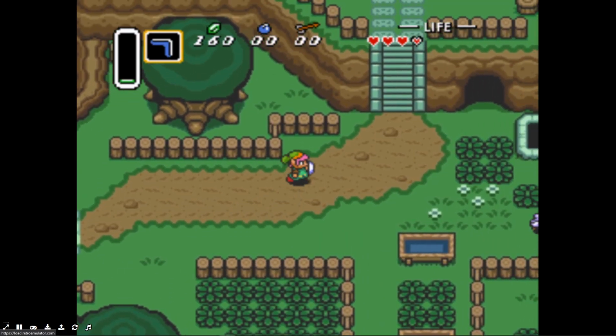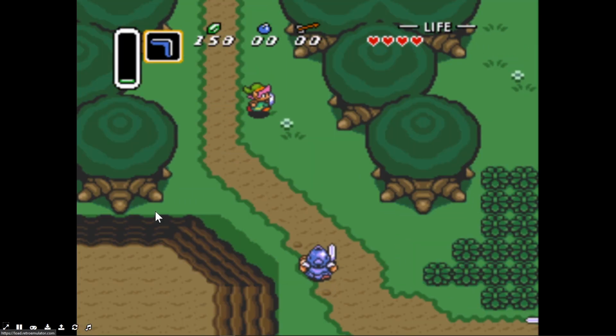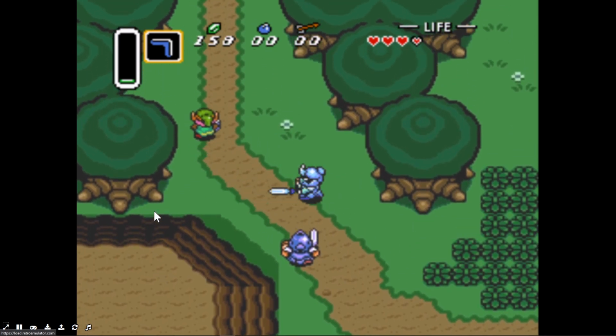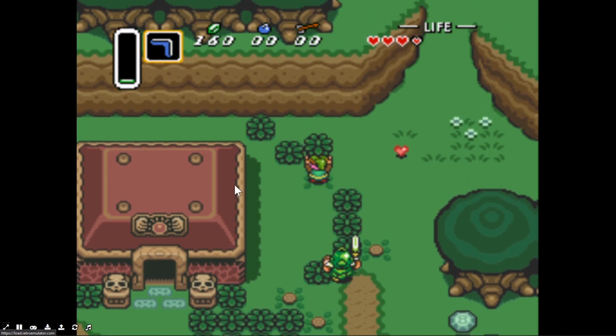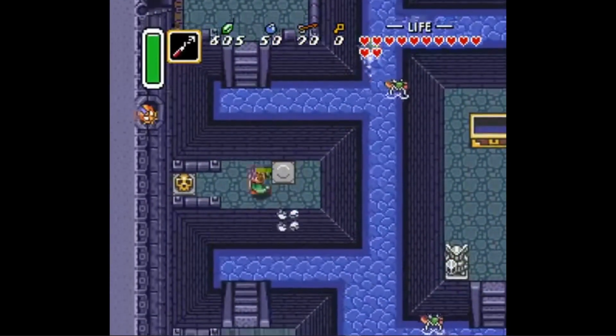Zelda mastered four-directional movement that gave the player complete control in 2D, allowing them to go pretty much wherever they wanted. It had enemy AI that was engaging, but not impossible to predict and overcome. It had interactable objects that could be not only used as weapons, but could be something that would move the player from one place to the next, for example when they used a grappling hook.